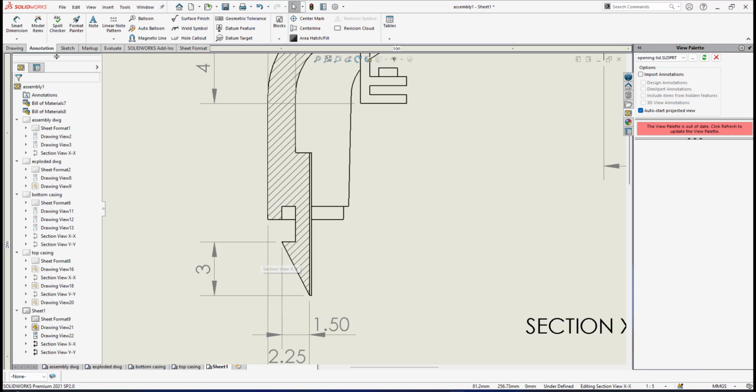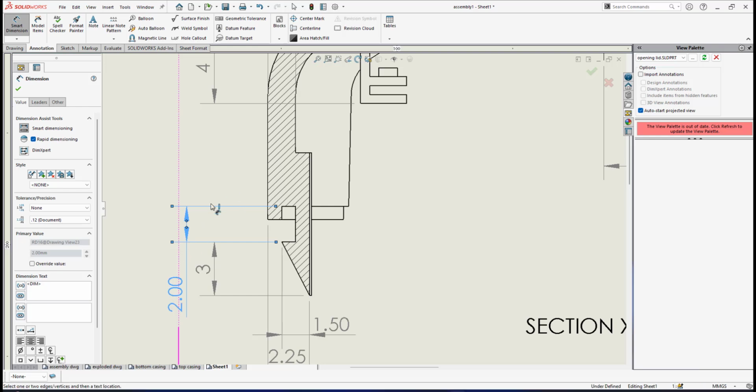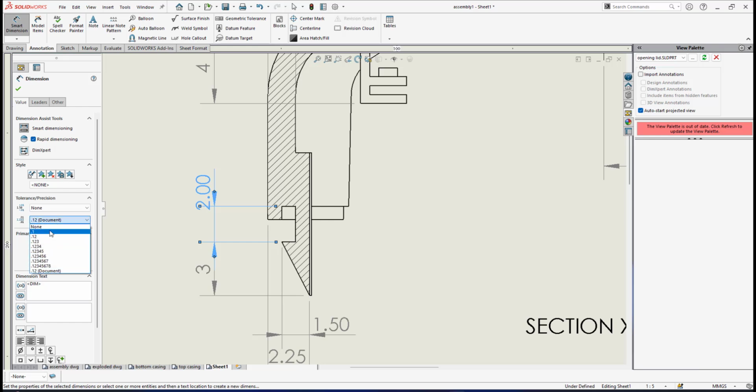And also about this length here, I can go like this and make it in line to, hold on, to like this. And the leaders are inward and the value has no decimal point.